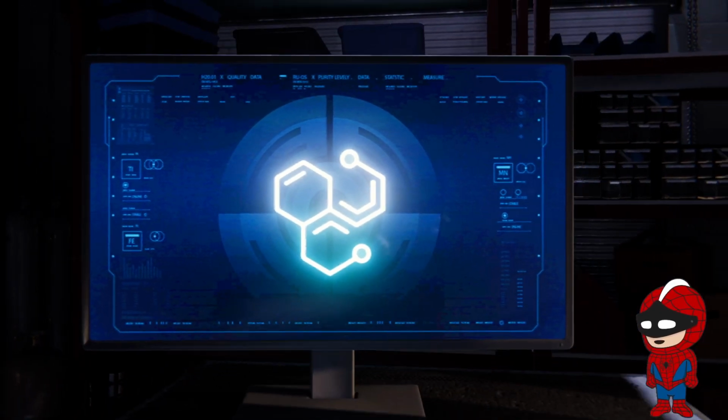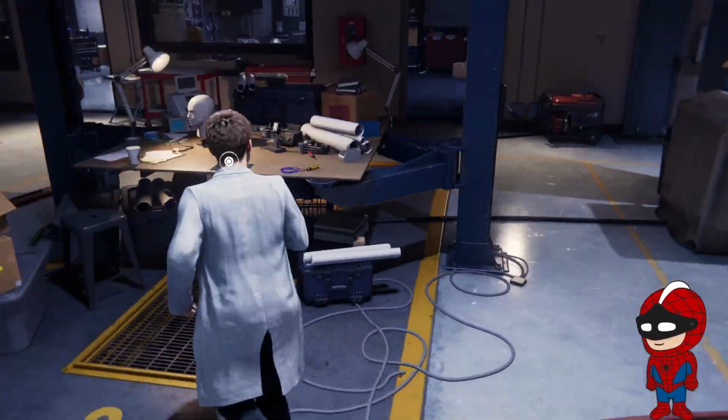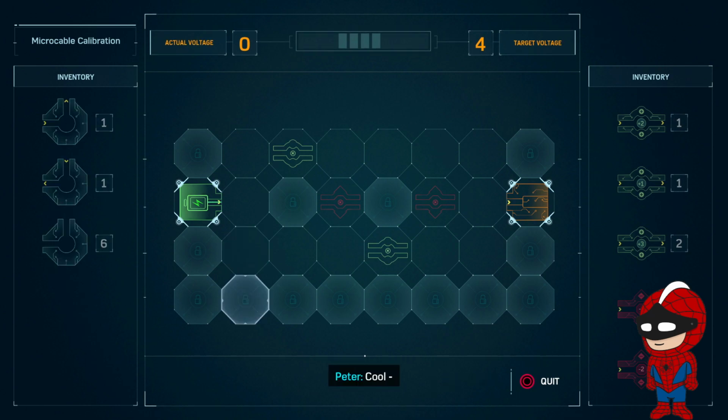We can't do anything else there. But we can solve this one, though. Okay, fine. This one's a lot easier than the other one, anyway. Cool. Logic controller for the micro cables Doc's been theorizing. 4 volts. Okay.